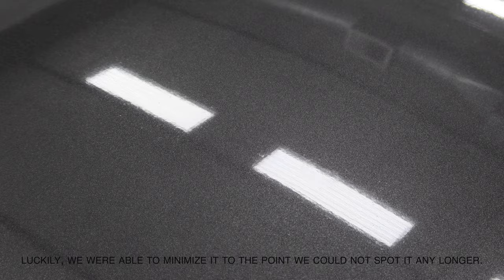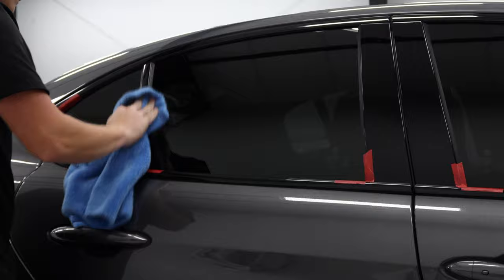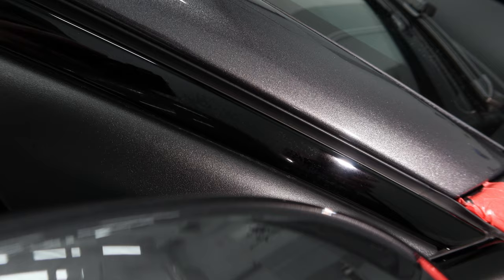Leftover high spots from some sort of glass coating, and it's in all the corners. Found some more high spots here on this gloss trim by the mirror.